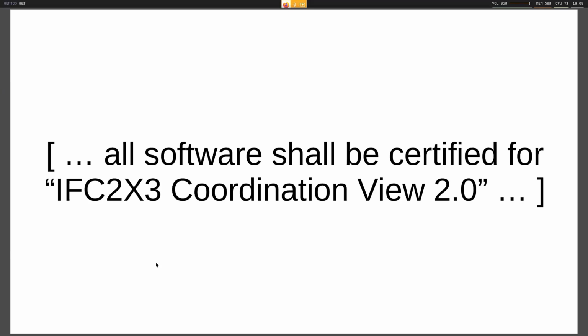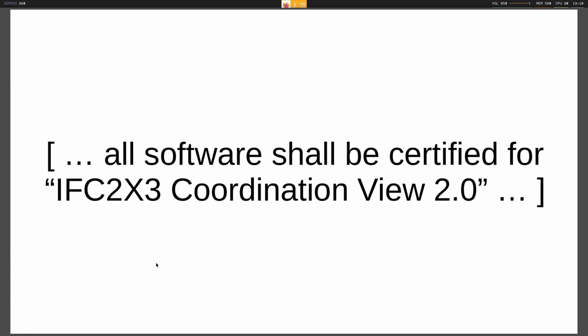In an ideal world, what we should see in the contracts are many certifications for different software domains. Coordination view is one, but there should be many, many ones. But we don't see this. And I know, yes, in theory, there are all the MVDs and all that. And that's what I'm saying, that the theory and what users actually perceive, they mismatch. And this is an opportunity to improve, again, the transparency of how certification works for users.